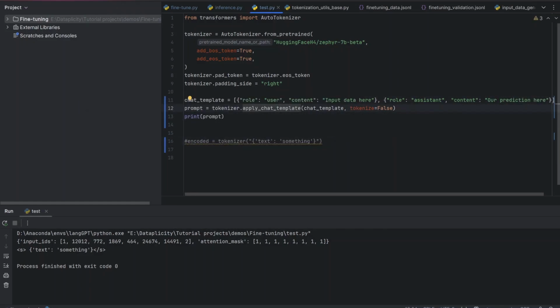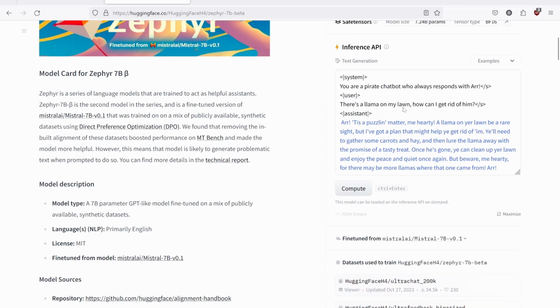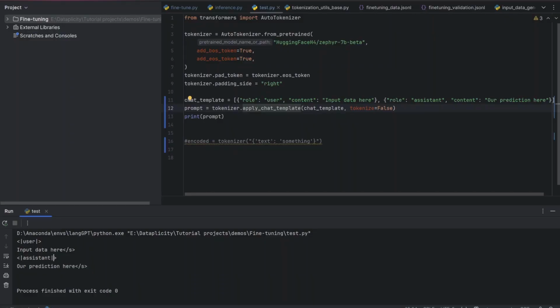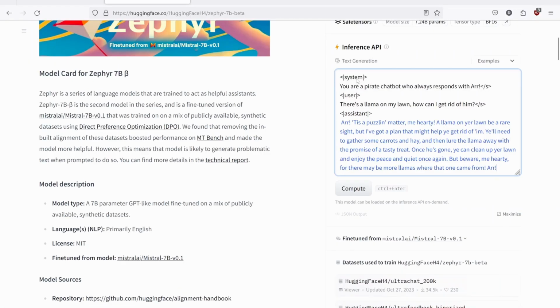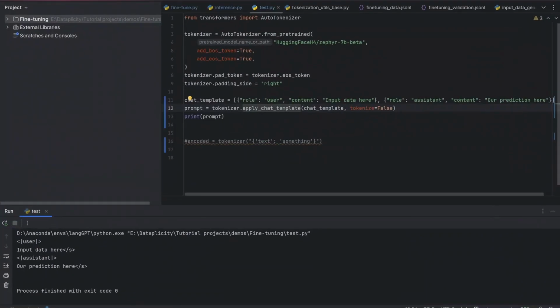And let's see if our tokenizer will be able to automatically apply those separators to our model. And you can see that we have our separation applied for the Zephyr model, so user and assistant, exactly like you've seen here. In our case, as I said, in my opinion, we don't need any system field, so there's no system here. But if you want, you can also add some system message among those messages.